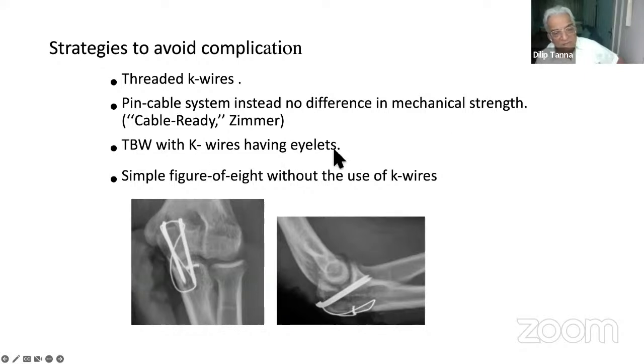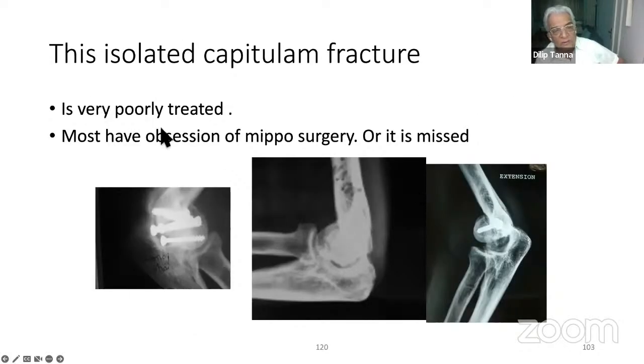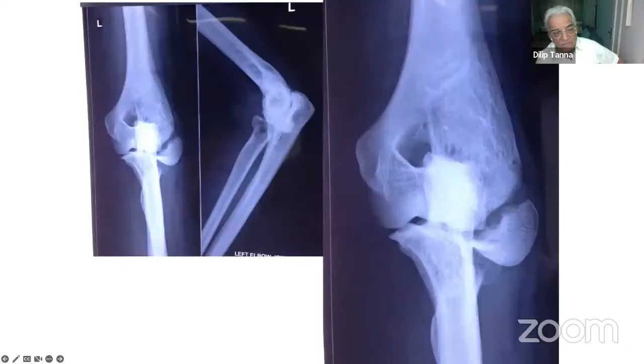So, strategies to avoid complications: threaded K wire, pin cable system instead, no difference in mechanical strength. Tension band with K wire having the eyelet, or simple figure of eight without the use of a K wire. This isolated capitellar fracture is very poorly treated. Most have an obsession with it before surgery, or it is missed all the time. You can see them, they are badly treated most of the time.